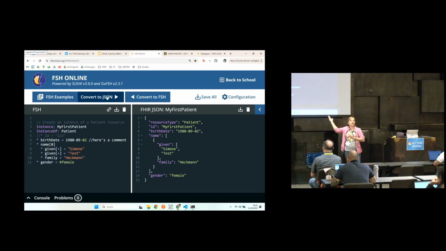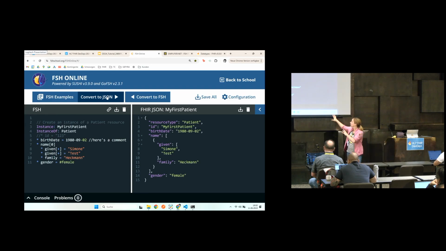And with the knowledge that you have from this very first session, how to create an instance of a FHIR resource, you basically already know everything you need to know. You could create, in the same method, an instance of any FHIR resource, right? You could even create a profile, because what is a profile other than an instance of a structure definition? But there are many tricks on how to make this way easier than actually creating an instance of a structure definition, and that's what we're going to talk about in the next session.